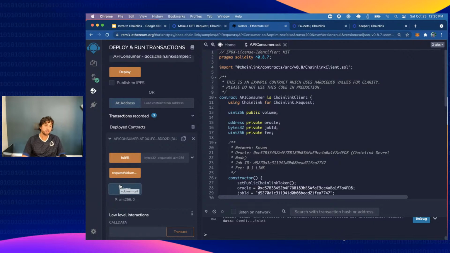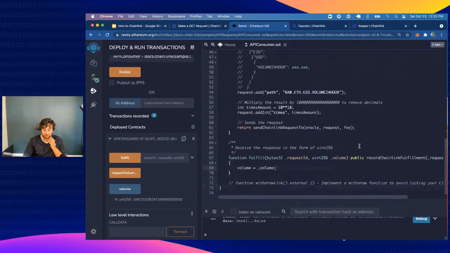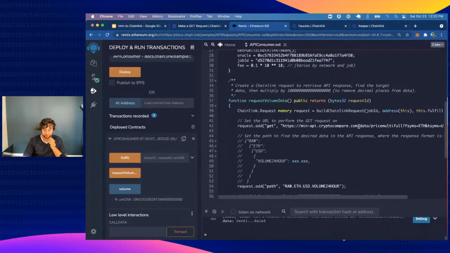Why? Because remember, we're sending this request to a Chainlink node. That Chainlink node has to do work and then post that data to the blockchain. And so it's going to have to make a transaction itself, pay gas fees, all that good stuff. And then you have to wait for that transaction to be included in the blockchain. So it could take some time for this data to be posted, and boom, now it's posted. May not be instantaneous, but it can be relatively quick. And we have this volume, this big number. This is the volume of ETHUSD from cryptocompare.com's API.